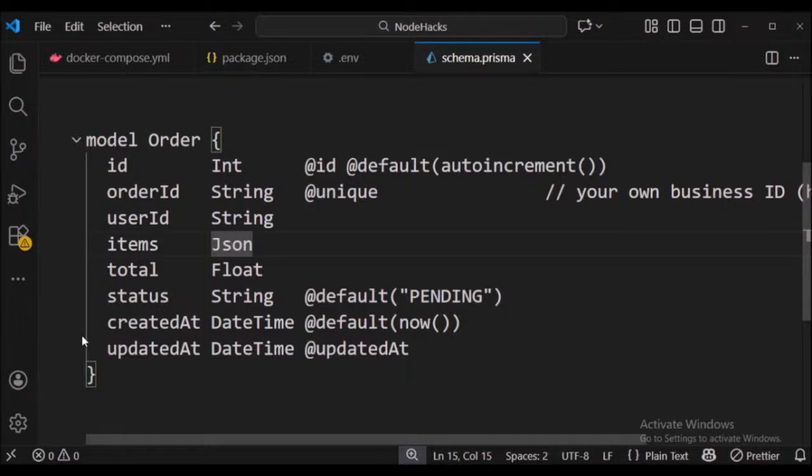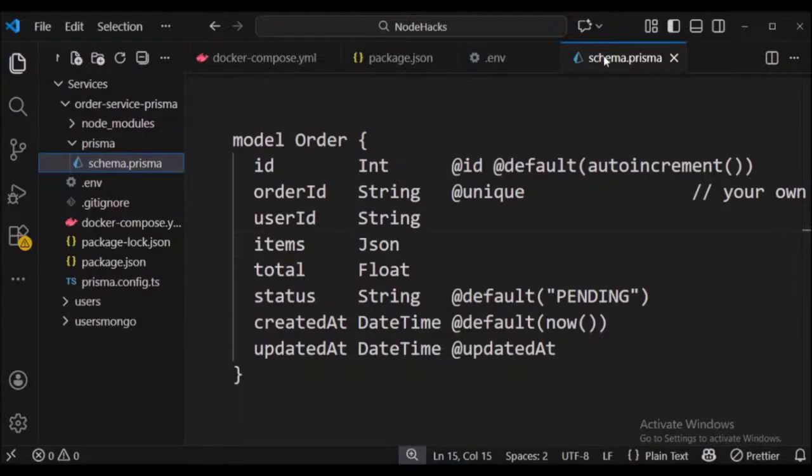Whereas items is of type Json to store complex data structures like an array of products, quantities, prices, or any other field. Viewers, @default sets the default value for status and createdAt. And in the last, @updatedAt is a special Prisma feature that automatically updates this field's value to the current date and time every time the row is modified by an update operation.